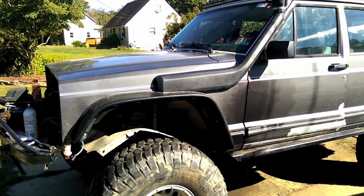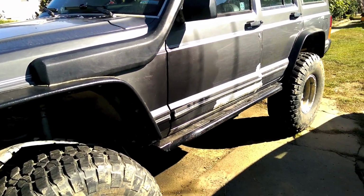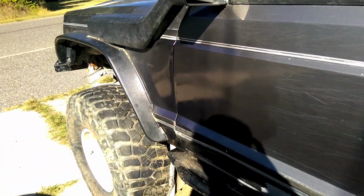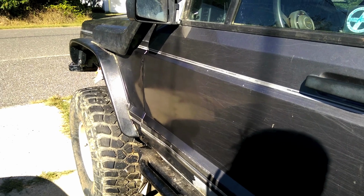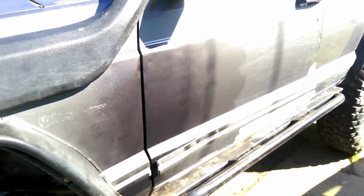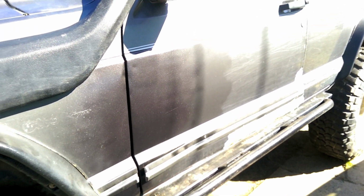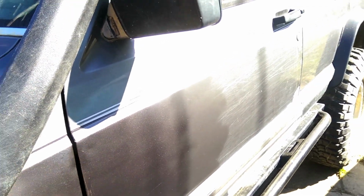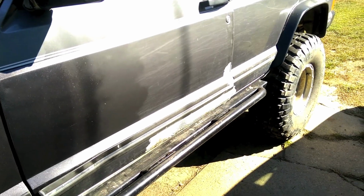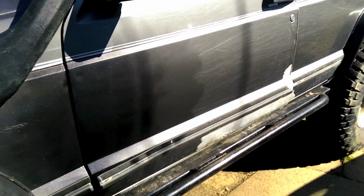Alright, so I got the fender hung again and the door painted. You can obviously tell on the camera pretty well where the paint was. Now one of those lines is a shadow, but for overall, not terrible. Not great, but not terrible. Sparkly metallic silvers are always difficult to match, same with really nice whites, but whatever. It's better than those really big light gray spots; it doesn't stick out like that.